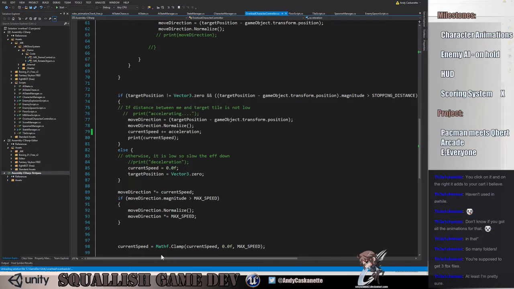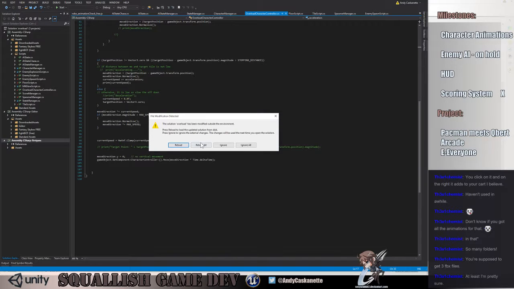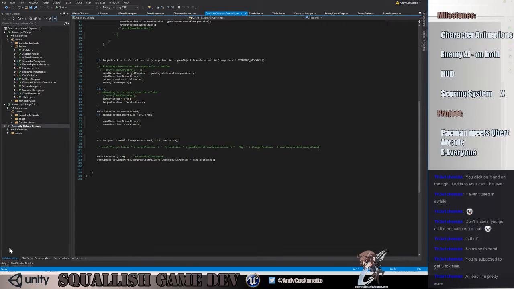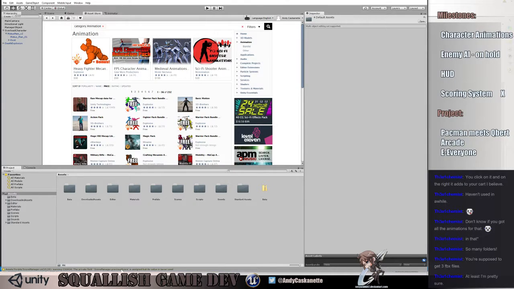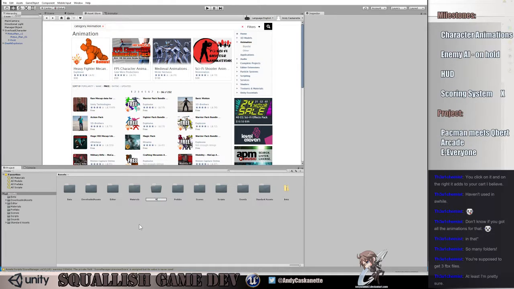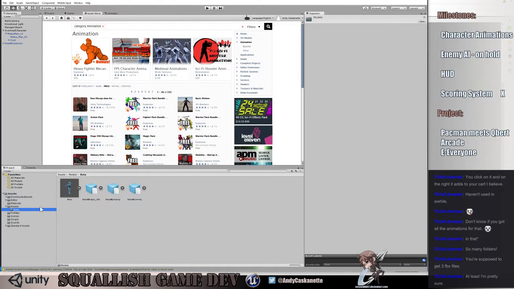Okay, and then I'm going to make a new folder for models. And we're going to put our beta model inside of it. So now we can go into models, beta, and we've got our model.